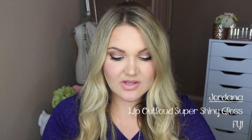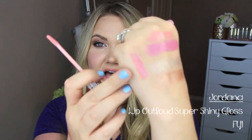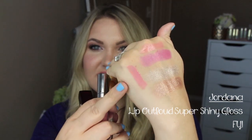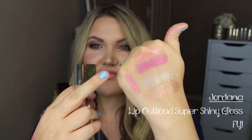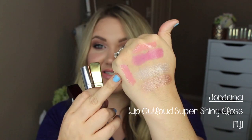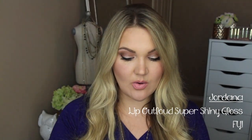I mean, they are called super shiny gloss. So if you're looking for really nice glossy lips, look at the pigmentation of that plus the shine. It's beautiful, affordable. I believe this was under $3. Amazing line. And I particularly love this color in FYI. So definitely check that out. It's very similar, just a little bit more pink than the Shimmer of Hope. Different texture, this has a little bit more slip to it, but still, it's such a beautiful gloss, and I really like this line of the super shiny glosses. So check these out if you have a chance, but I've been loving them.